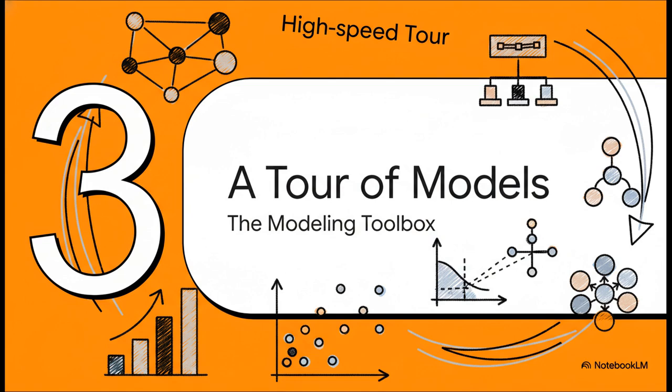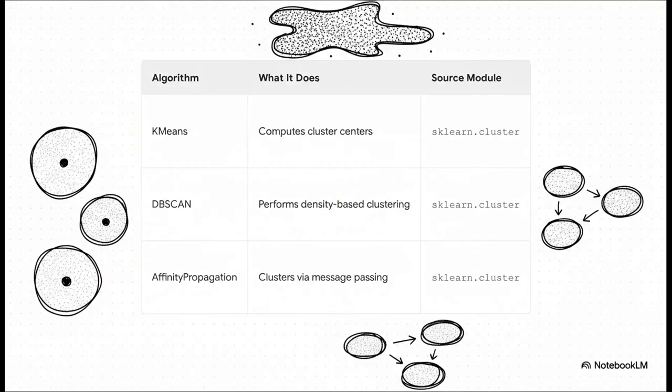All right, our data is prepped and ready to go. Now it's time for the main event, the models themselves. We're going to do a high-speed, rapid-fire tour of all the different kinds of problems you can solve. First up, clustering. This is what you use when you have a big pile of data, and you want the machine to automatically find the natural groups hidden inside it, without you telling it what the groups are. Scikit Learn has amazing tools for this, whether you're finding simple blobs or really complex, weirdly shaped clusters. And, of course, each one is just another estimator that you can .fit to your data.